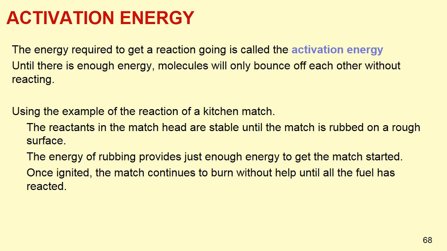We can use an example of a kitchen match. You could hold a kitchen match in front of you all day and it's not going to just burst into flames. They will burst into flames if you rub it on a rough surface. Well, the process of rubbing that match on the rough surface gives it enough frictional energy to get the match started. And then once it's ignited, of course, it's hot, and so there continues to be plenty of energy to continue to burn without help. So there has to be something, generally speaking, to get the reaction started, and that is called the activation energy.